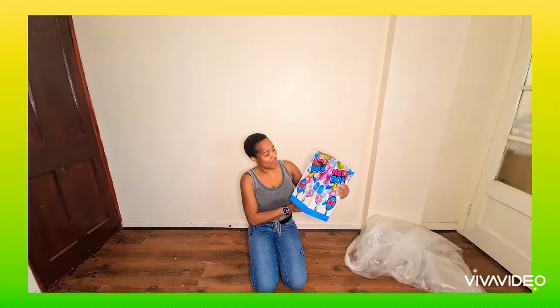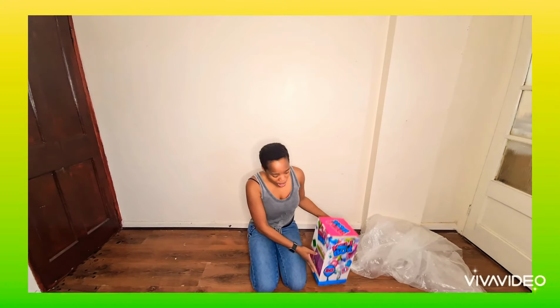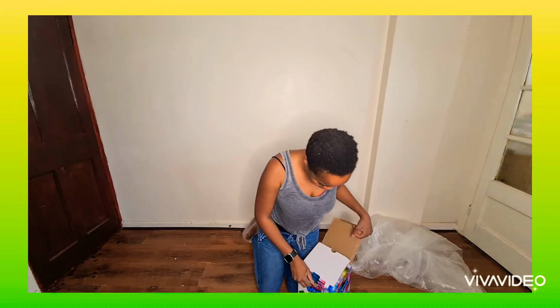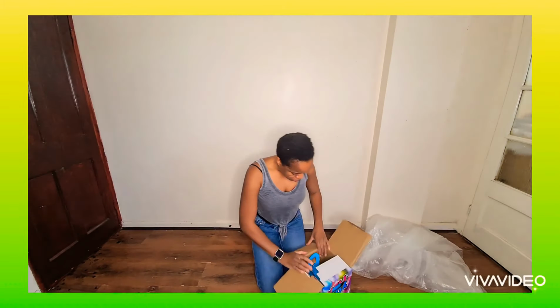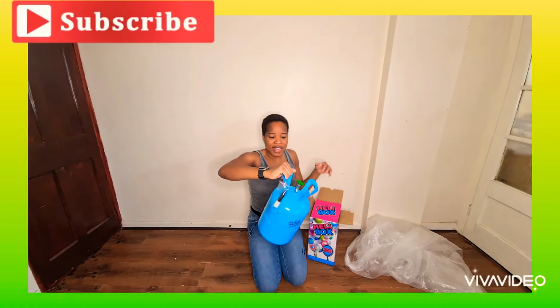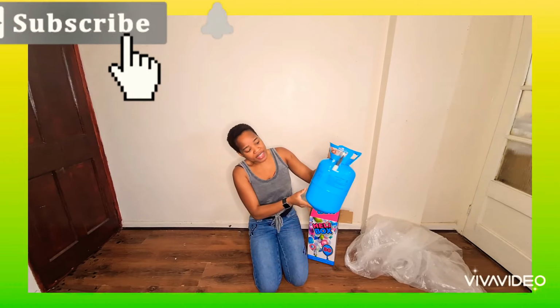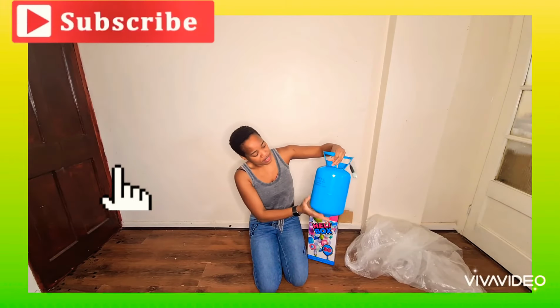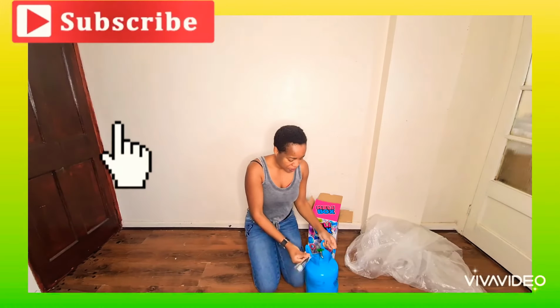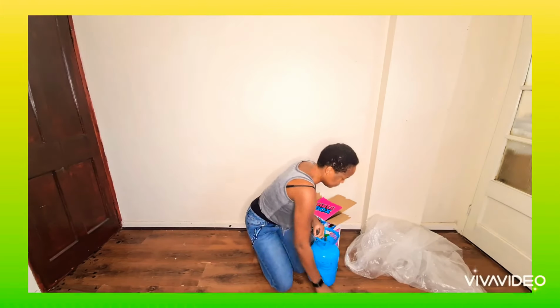Helibox, we're going to be showing you how to use it now. So, I'm doing a bouquet. This is going to be the first time I'll be doing an actual helium balloon bouquet. So let's open the box together to see. See, that's the box. And then you bring out the tank. The tank is cute and small. It's got instructions on it. And then it's got the valve attached, so you don't have to worry.